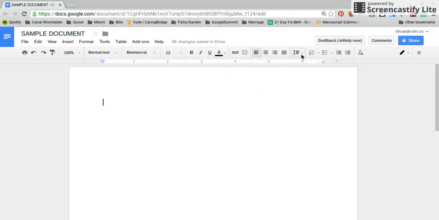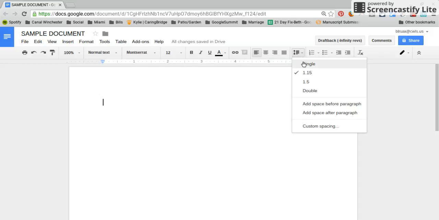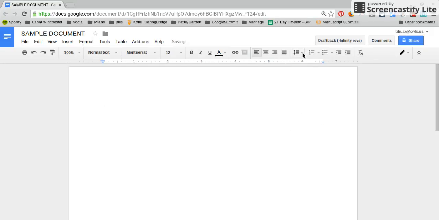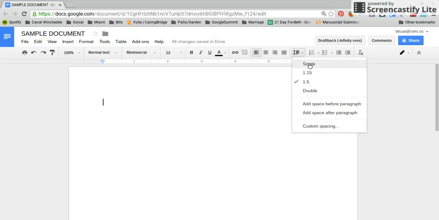We also may want to change our spacing. That's over here with this icon that's got a bunch of lines with the up and down pointing arrow. You can change your spacing. It's automatically set to 1.15, but I think 1.5 or single is probably where you need to be. If you're writing a paper, you might want it 1.5 just so it's a little bit easier to read, or if it's something maybe like an outline, single spacing might be fine, but we're going to keep it at 1.5 so you can see what that looks like.